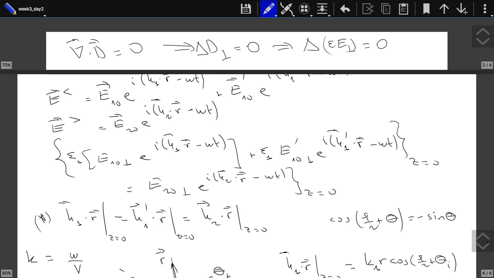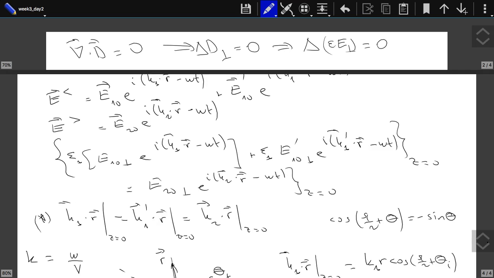So this is our continuity. But the problem is, you see, this equation is a time and position dependent equation. And this equation should be satisfied at every time, at every point. To make sure that it is satisfied at every time and every point, I should be able to cancel the time and position dependence on both sides. So I should be able to cancel this exponential on the right-hand side with the exponentials on the left-hand side.